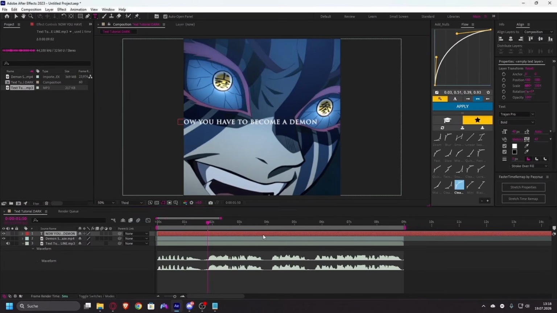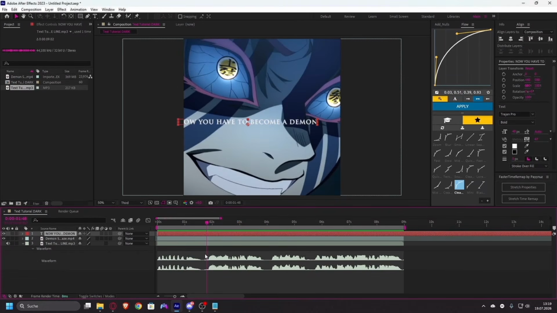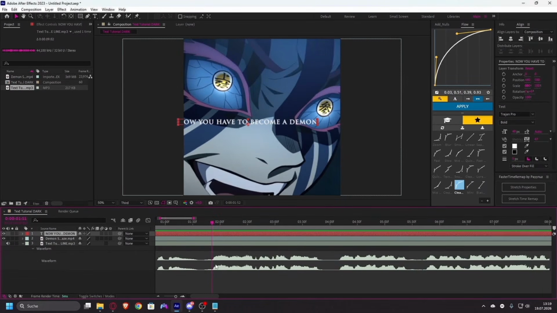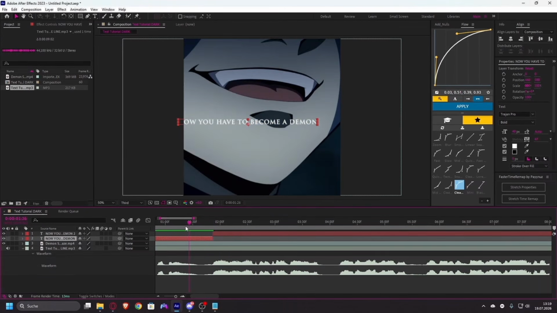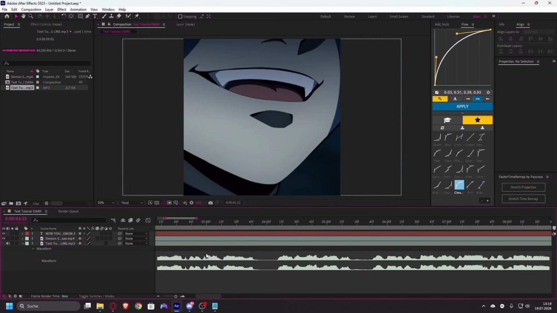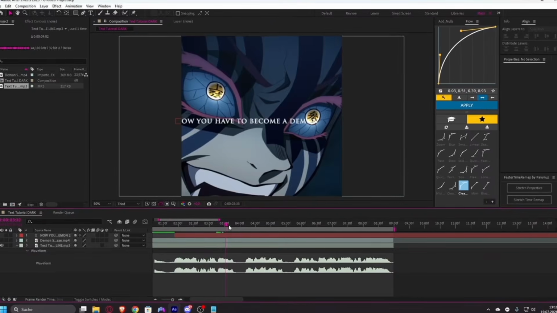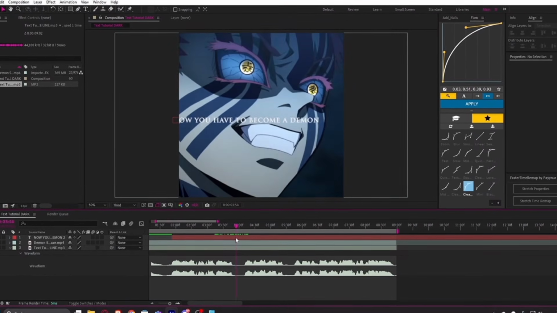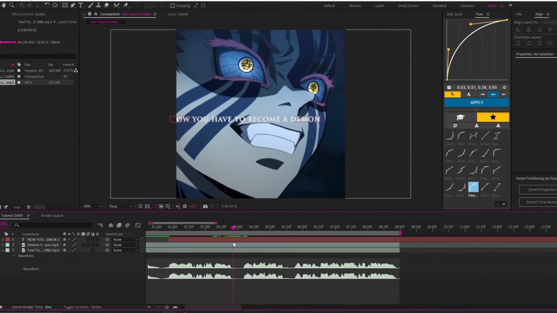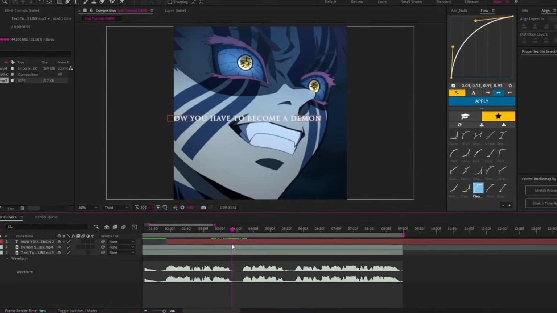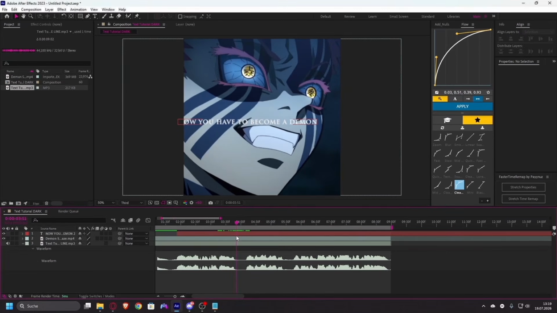Just like that. And then you have to check here where he starts speaking. So when the waves go up, that's where he starts speaking. So we cut the left side out, we don't need it, there's nothing we need. And then on the right side, this is the thing where you can choose however you want to do it. So I'll show you guys how I do it with my animations, my text animations. So when it fades out, the next one starts at the same time.